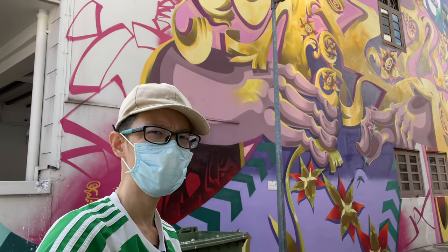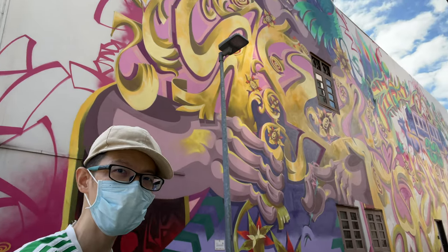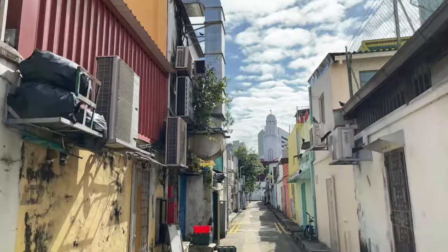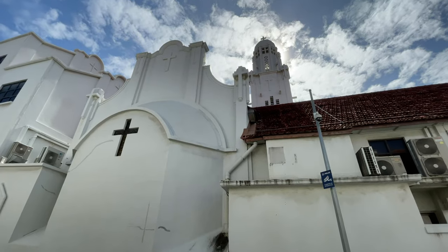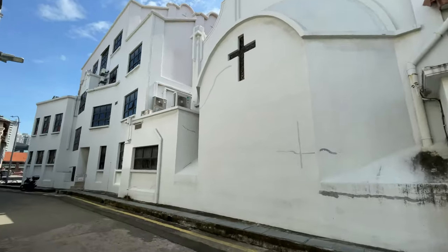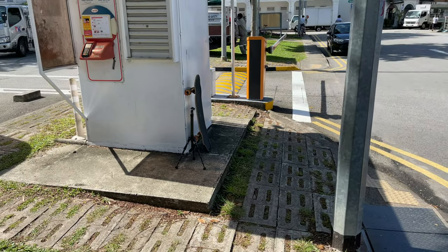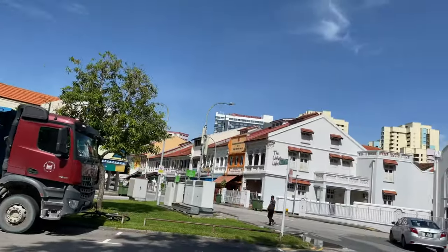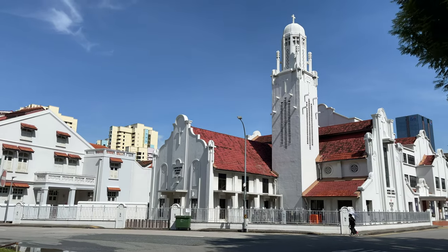The last time I was here in Little India, I don't remember there being so many wall murals, and these are really beautiful. So that's the church in front. This is backlit right now, so let me go to the front. I'm just going to sit at the same location that I sat the other time to sketch this. And this will be my composition.